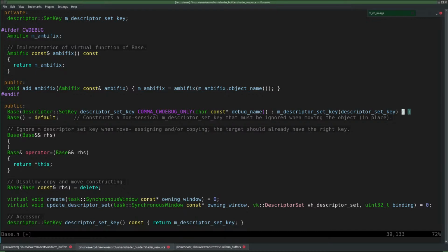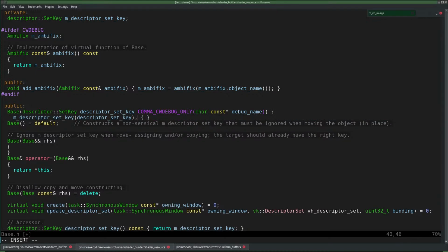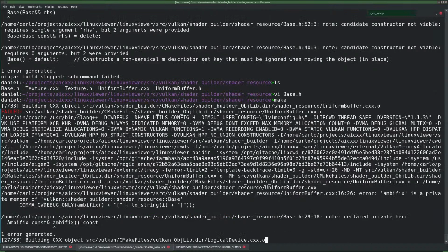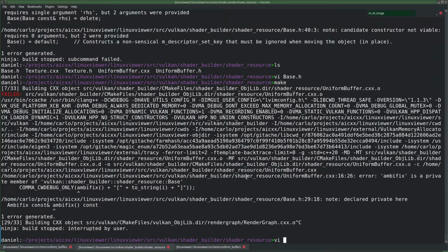I think I just constructed this directly from the debug name. And we fix this private suddenly.